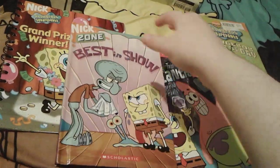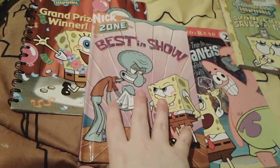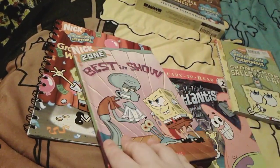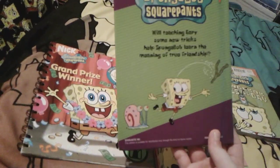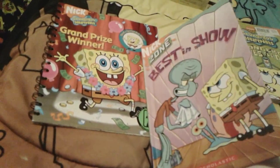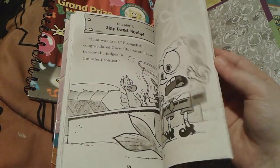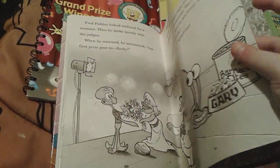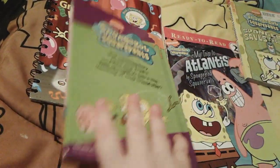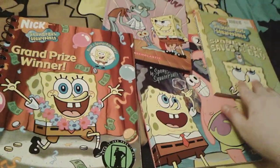We got 'Best in Show.' And as you all know, I got the Pet Show SpongeBob book for Christmas. And I got the basis for it called 'Best in Show,' and this is it right here. It's very, very nice. And of course, it does have very similar illustrations to the Pet Show — everything's in black and white here, as you can plainly see. I love that so much. Yep, that's all for 'Best in Show,' and it's pretty much all for these four little SpongeBob books.